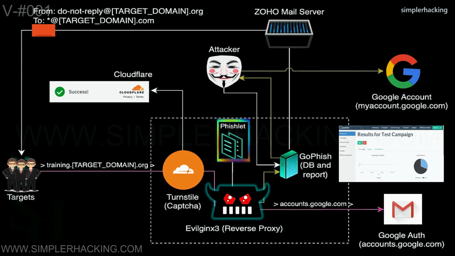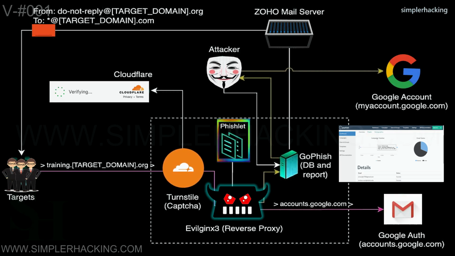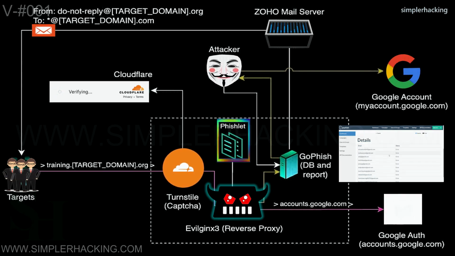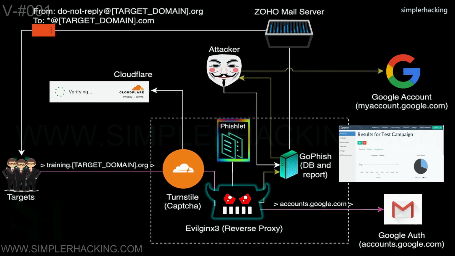Next, you'd secure the domain using Cloudflare. Most use Turnstile as it's available for free. You must do this nowadays or your server will get blacklisted. This adds a layer of defense by masking your infrastructure and providing a valid certificate. Then the phishlet, in the center highlighted in green, ensures this domain is properly configured so EvilJinx can correctly route and proxy all traffic. Once a target clicks the link, they are directed to a fake login page.